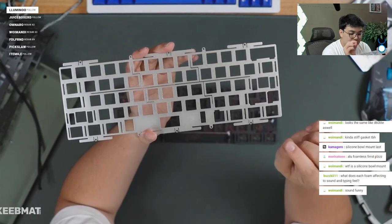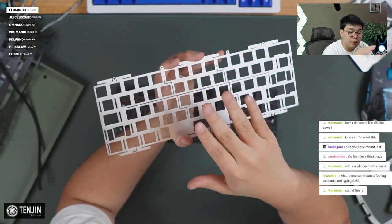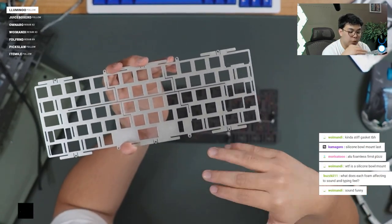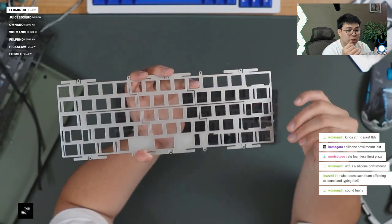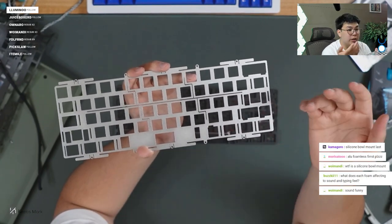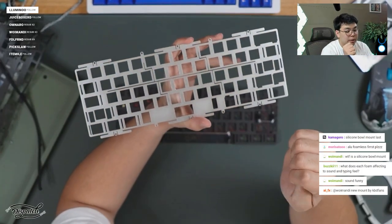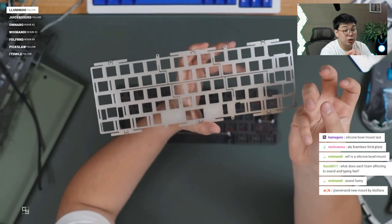Plate foam cleans out a little bit of the plate sound, so if you have an alu plate, for example, the plate foam kind of mutes the alu plate a little bit more so it's not too pingy. Kind of makes the switch sound a little bit cleaner. Case foam is to remove hollowness on the bottom of keyboards. Usually we have a lot of case foam on keyboards that are very hollow. They prevent that airy sound. They might also make your gasket mount feel a lot stiffer as well because they make the gasket not go up and down. PE foam is to make the sound of the switch a little bit louder, a little bit more poppy, a little bit more artificial. So, yes.